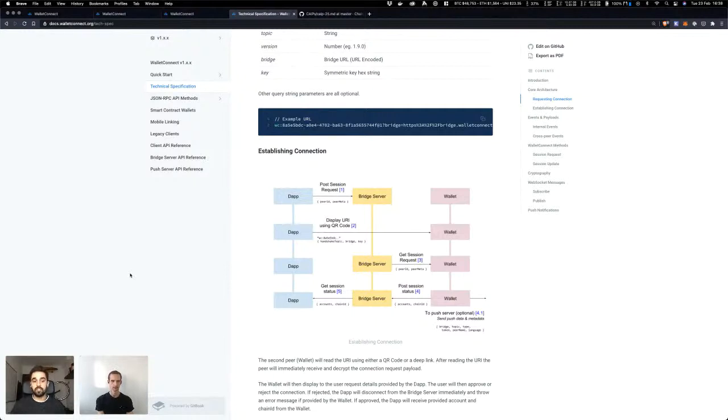We want to change this with V2, where any server can be used and the servers will communicate with each other. This means that using the server is not an availability problem, because everyone will be concerned with their own server. Instead of having a single server between the two, the Dapp can connect to server A and the wallet can connect to server B, and then server A and server B can talk to each other.